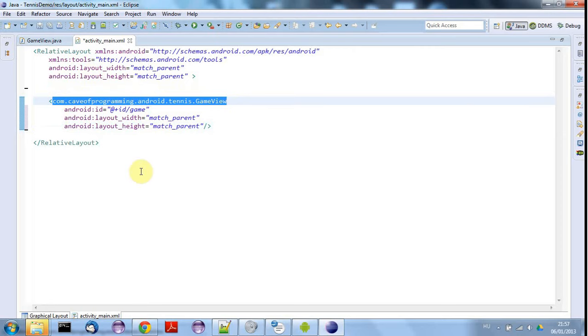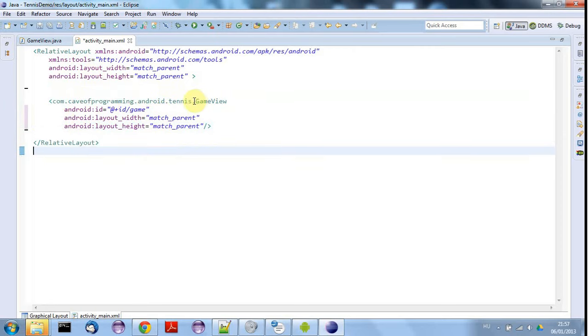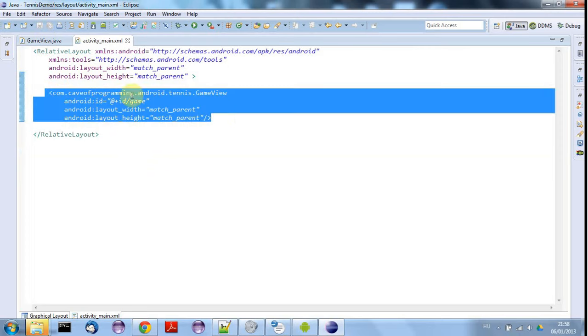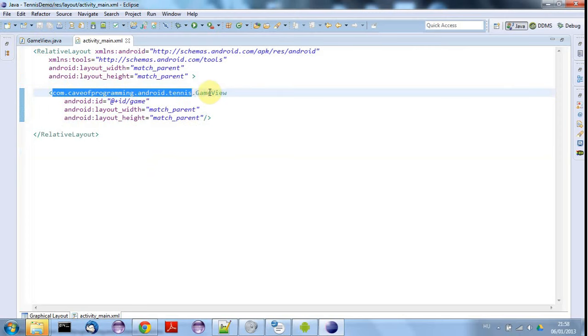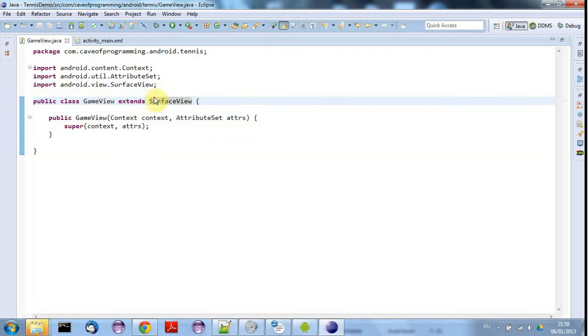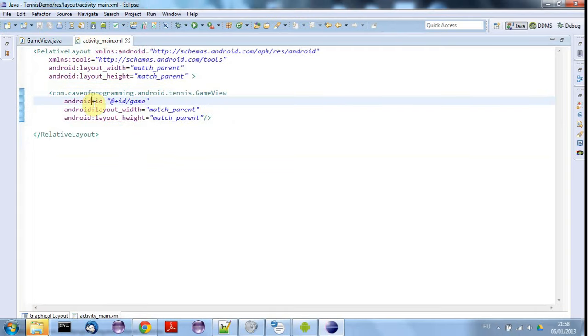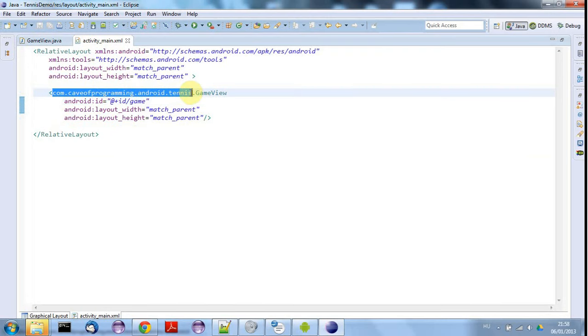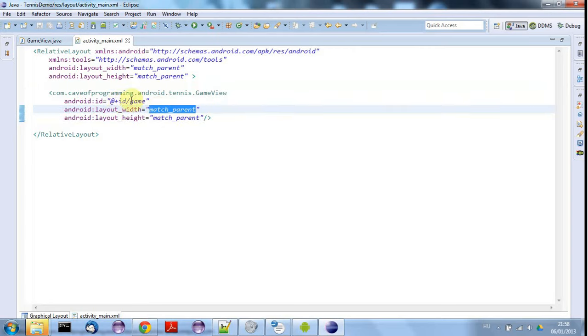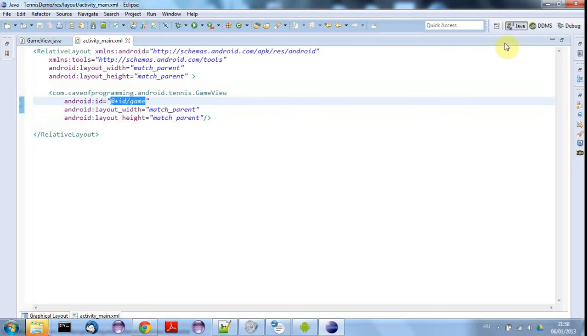And the reason that I wanted to use the visual designer there, which I don't normally use, is just that if you type it by hand, to get your custom view in there, you have to type the full package name. So my view is called Game View. That's just this class here that extends SurfaceView. It's just a normal class. But because it's in a package, and it should be in a package, you've got to type the full package name and then the name of the class, and that can be a little bit cumbersome. But other than that, everything's completely standard here, and I'm just telling this to fill its parent, and I'm giving it an ID, and that's all there is to it.